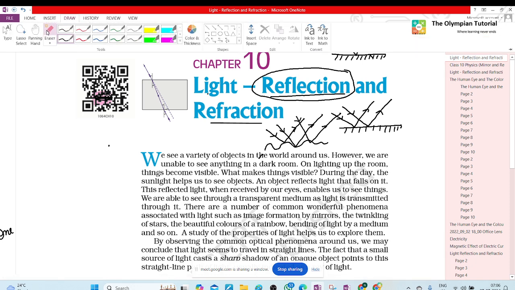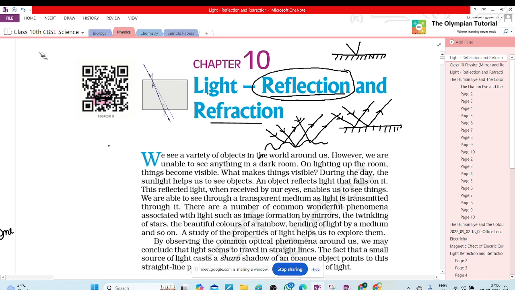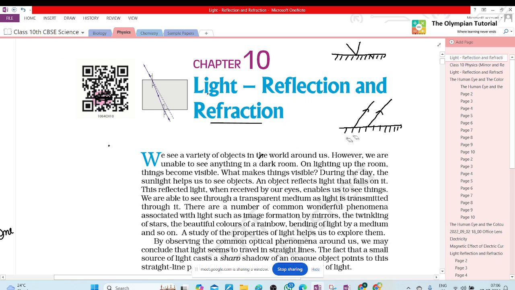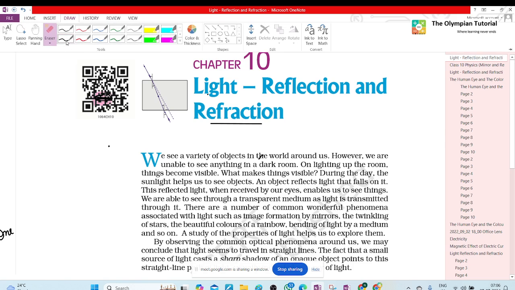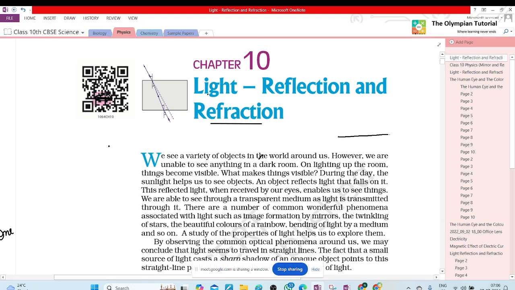According to the first law, firstly I will let you know one more thing: incident ray, reflected ray, angle of incidence, angle of reflection. Like this smooth surface, and a ray is coming here, this will be known as the incident ray, and this one is the reflected ray. One imaginary line which makes a 90-degree angle with the surface is known as the normal.